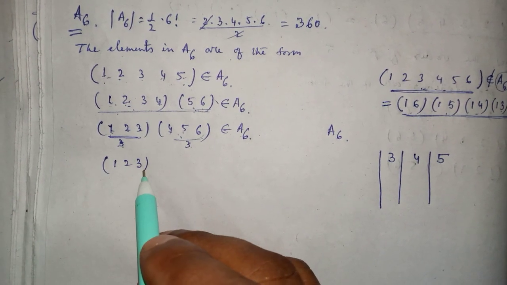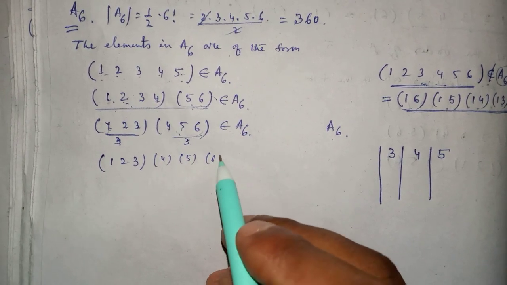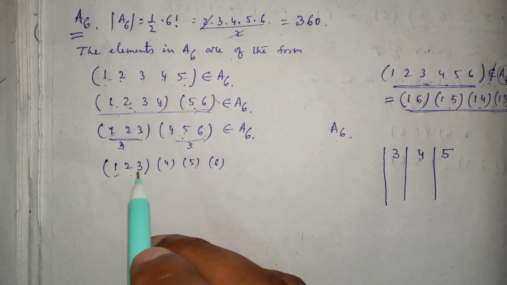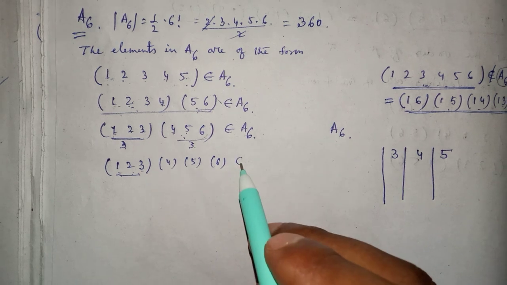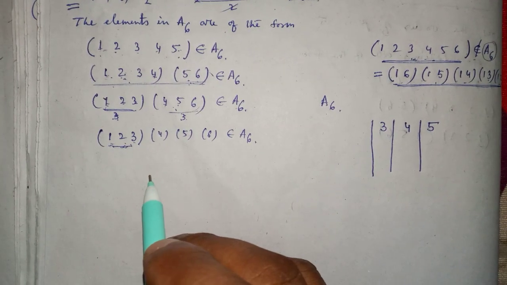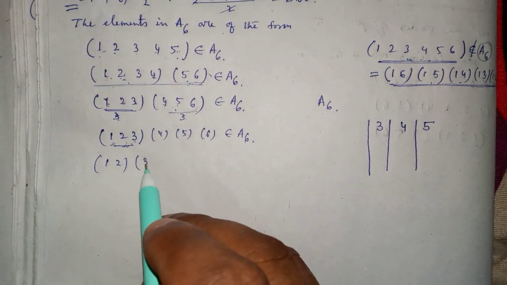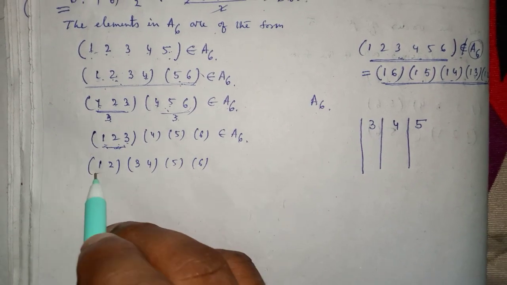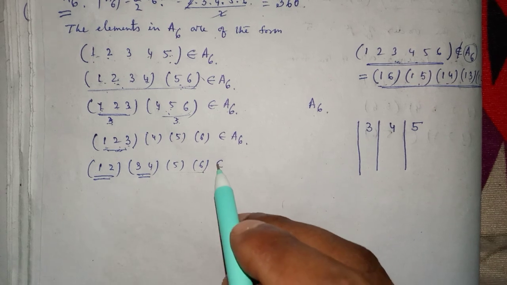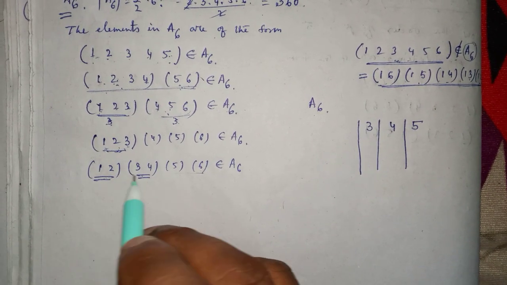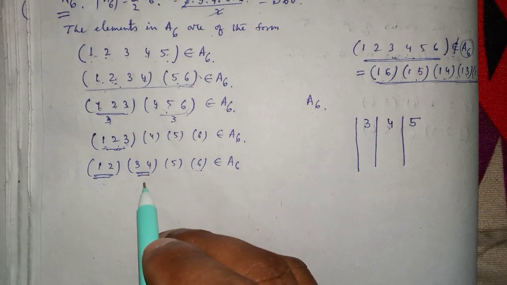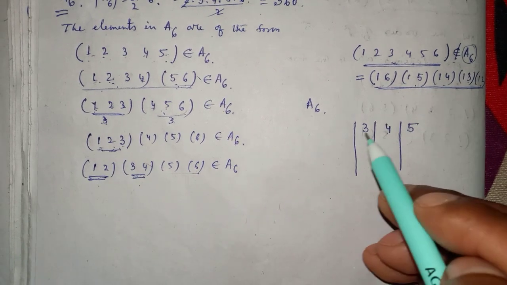Also 1 2 3 4 5 6, that is a 1 2 3 permutation, and this permutation is the product of two transpositions, 1 3 and 1 2, so it is an even permutation and it belongs to A6. So it is also of order 3. And 1 2 3 4 5 6, it is also a product of two transpositions, so it is also an even permutation, and the order of this permutation is 2, because it has a cycle of length 2 and another cycle of length 2.